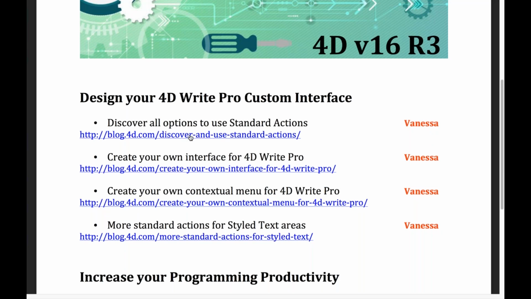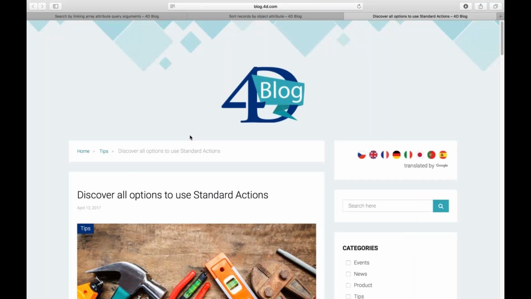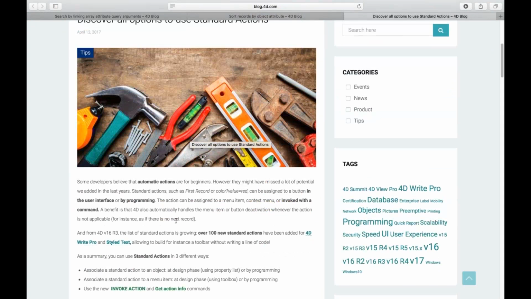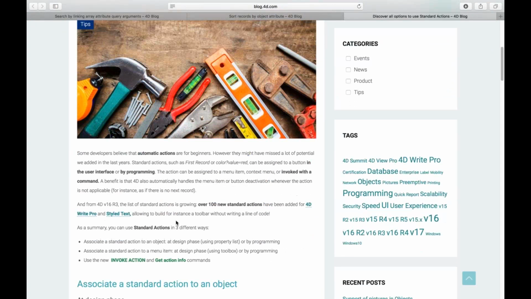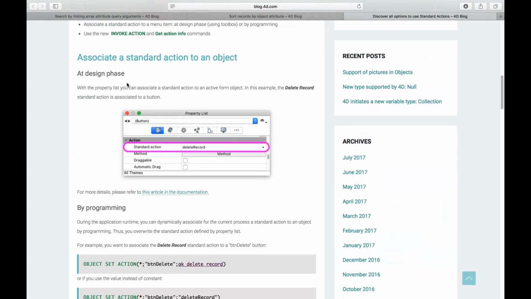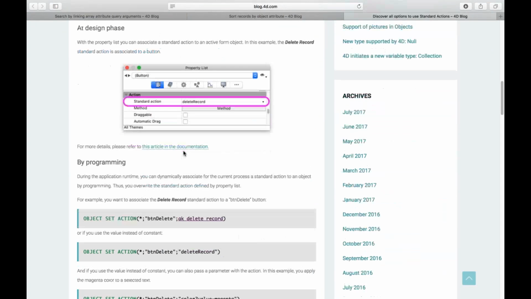First, I remind you of all the possibilities of standard actions. Standard actions have been available for a very long time, and we have also explained the new possibilities. It's possible to associate a standard action by design with this property, standard action, in this case associated with delete record.